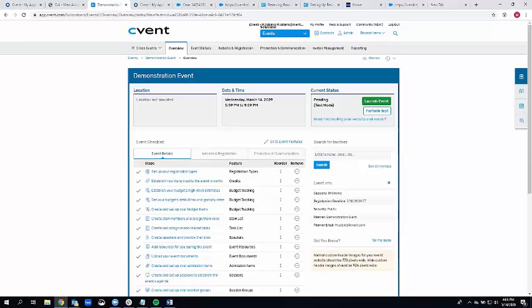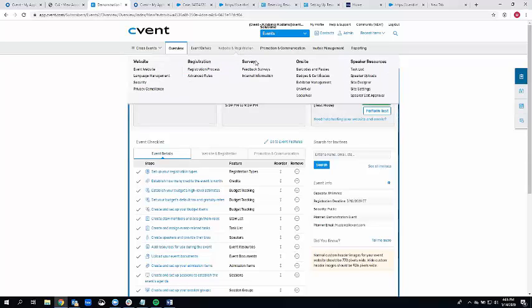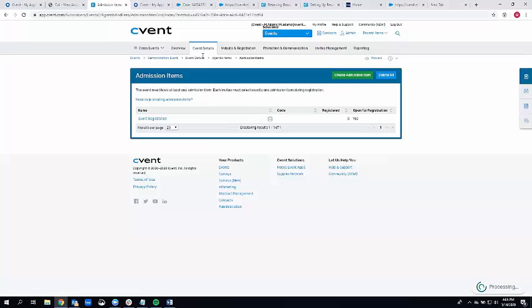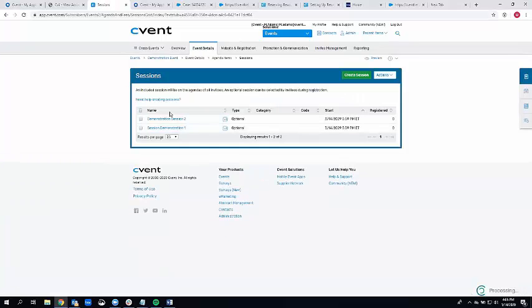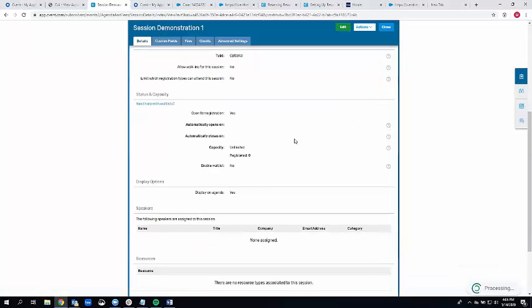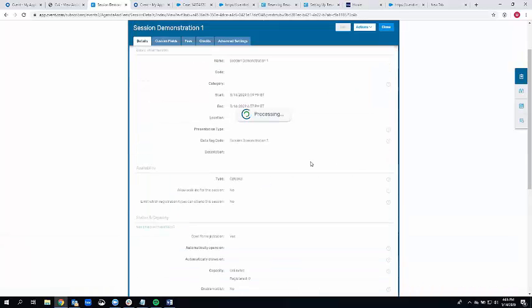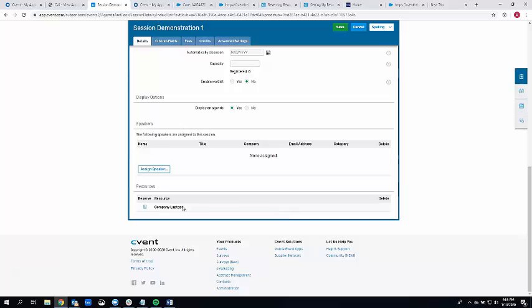So what we would do is we would go through here. First we would bring up a session that you would like to assign those to. So say, for example, we bring up a session, and then from here, currently you would click Edit, and any sort of resources that you have available, you can click and reserve them.